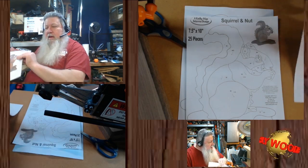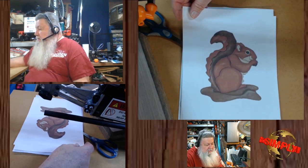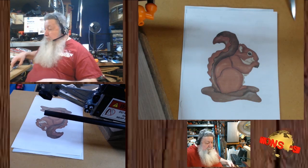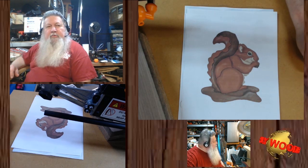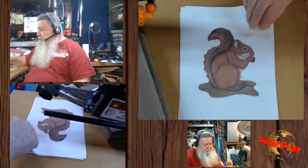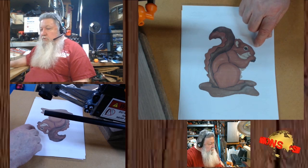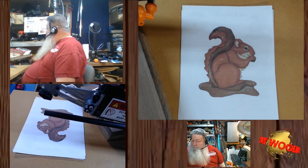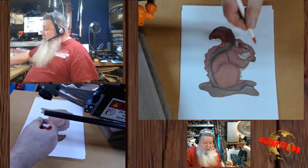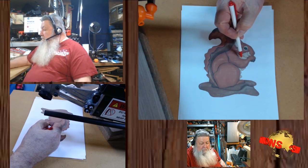I also printed a picture of him to give me an idea of the different colors of woods. You don't have to print a picture, but it helps me to look at it to see the different colors of woods I'm going to use for this. For these areas that are really light, I'm going to probably use maple.